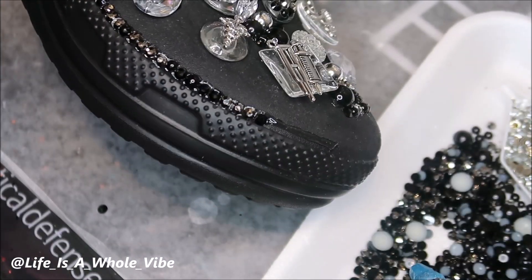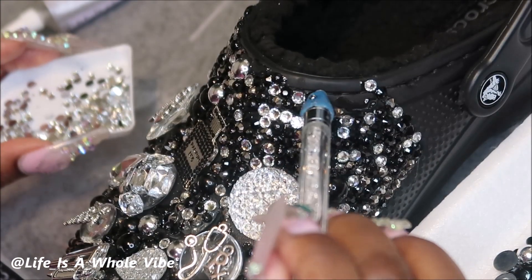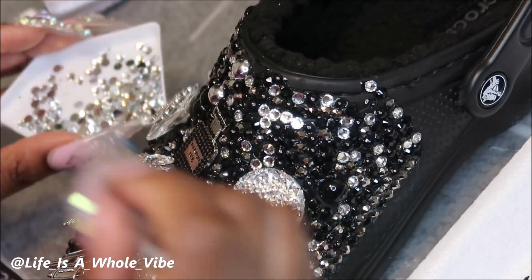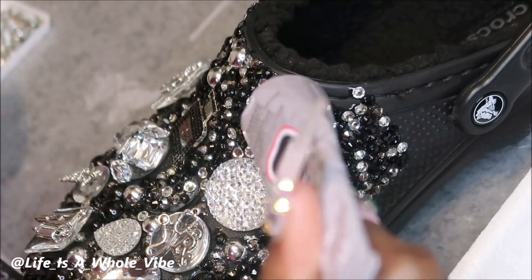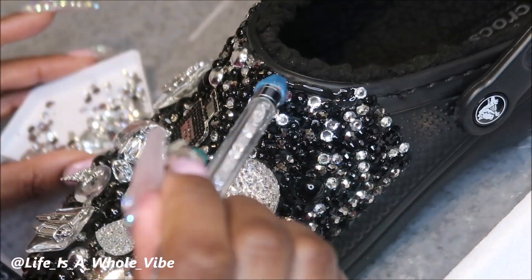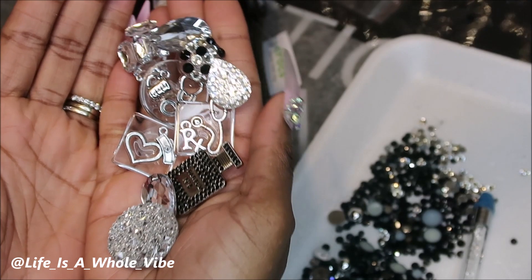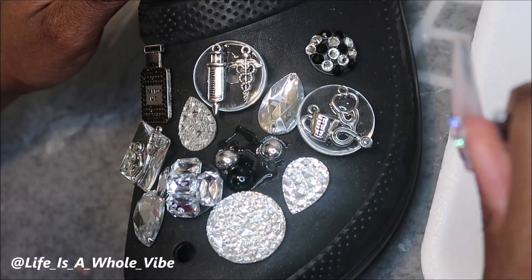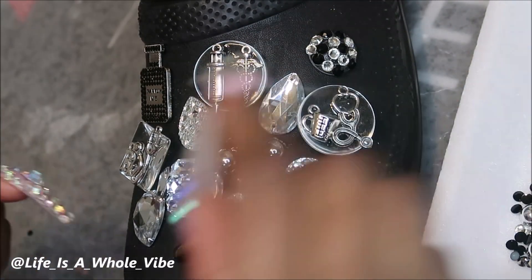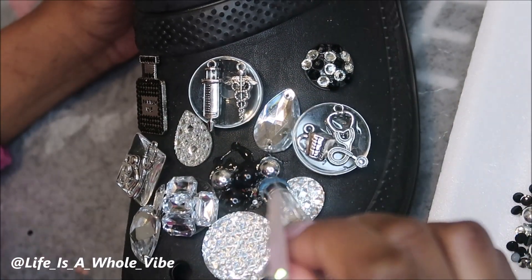Now I'm just going along the side of the shoe and creating an outline. Once I go around the whole shoe I'll fill it in — I've kind of already done that because I was pressed for time and I don't want to drag this video out too long. As you can see I've already kind of finished this one and am just closing this one up. Here are the charms for the second shoe, and once again I have these two holes and I'm taking the bigger size pearls bringing them close together to close up those holes.